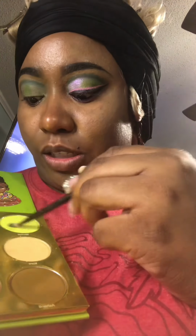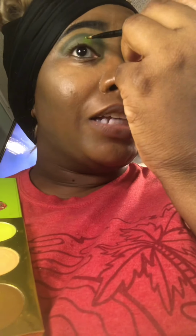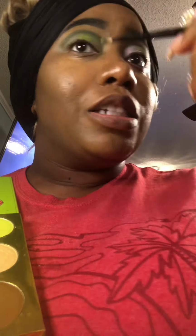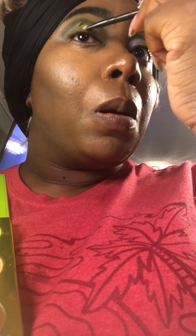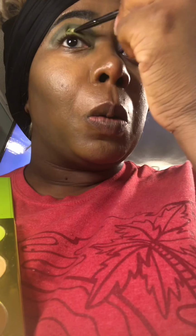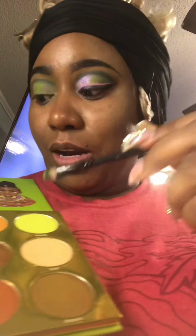Then after I put just a little bit of Tootsie, I'm going to use Matisa. I just like when I use a darker color, it helps build the lighter color. That's how I like to do it. Some people just build with the lighter color, I tend to think that I use less products. And then I'm gonna use Tutti on the back by itself.